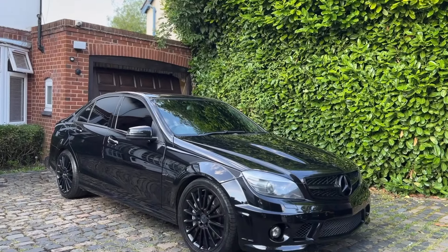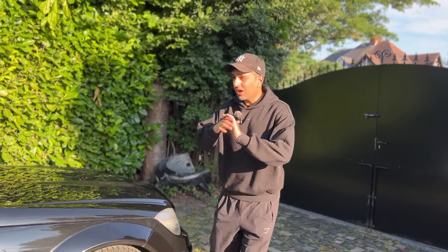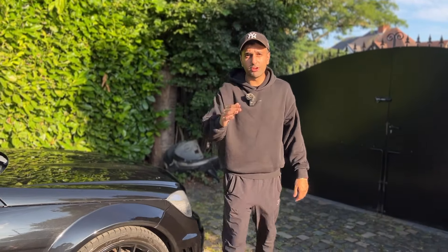In the last one we set a challenge to find the best car we could find for under £10,000, and I really think we did that when we hit the winning bid on this 2010 Mercedes C63 AMG. This car has just come back from the body shop after about four or five days, and I'm so eager to get into that driver's seat — as soon as it got delivered I'm recording this clip. Let's run through what the body shop did.